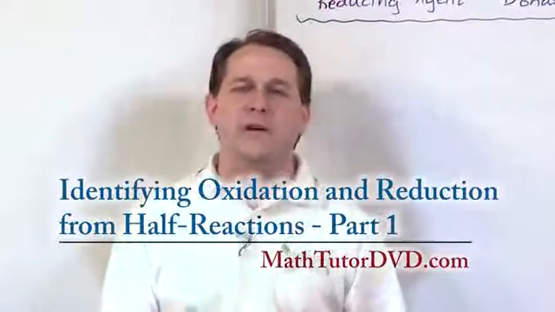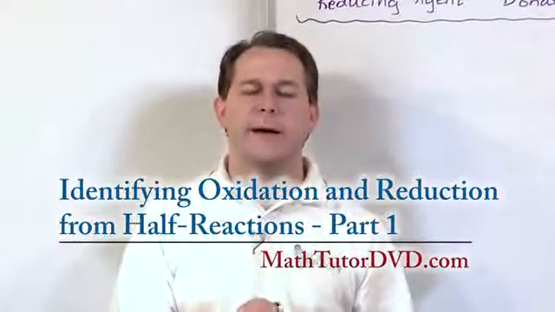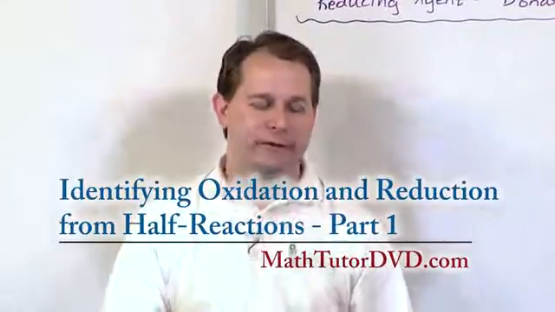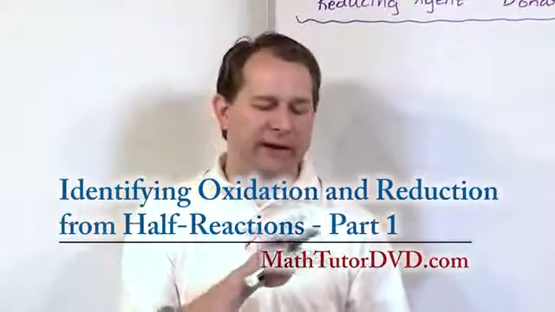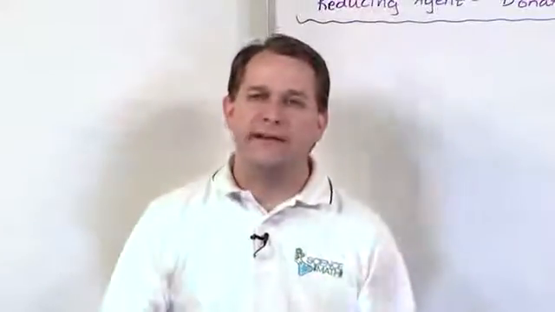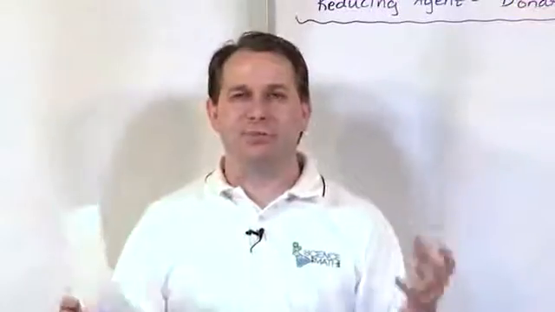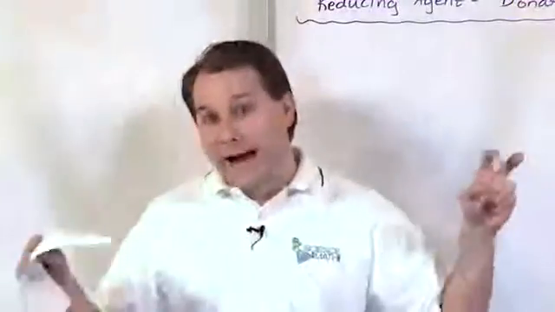In this section we're going to continue our discussion of redox reactions, and specifically we're going to talk about using the half reactions and figuring out what is being oxidized and what is being reduced from the half reactions. Because again, you can have a long redox reaction. What we're doing with the half reactions is breaking it up into two half reactions.